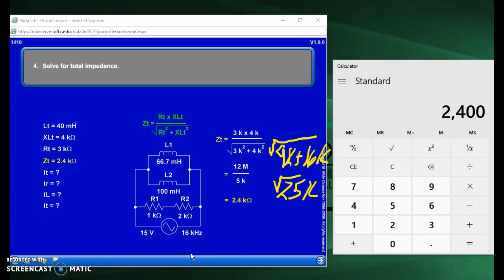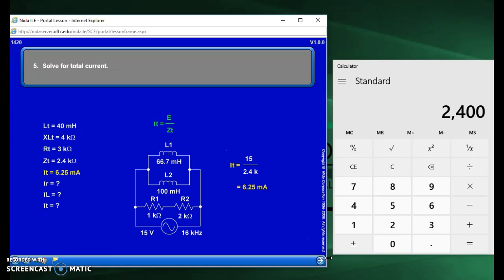I'm going to try to finish this one real quick. We're getting to the easier parts of it anyway, so we only got about 3 minutes left, so I'm going to try to finish at least this particular problem we're on. So now we've got an IT possibility for calculation. 15 volts is our applied voltage. We've come up with a ZT of 2.4K, just a simple matter of doing that math. 15 divided by 2.4K, and we know our answer will be in millis because we're dividing by K, 6.25 milliamps. So that's pretty straightforward.